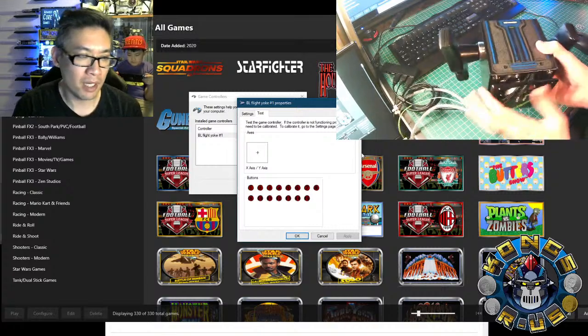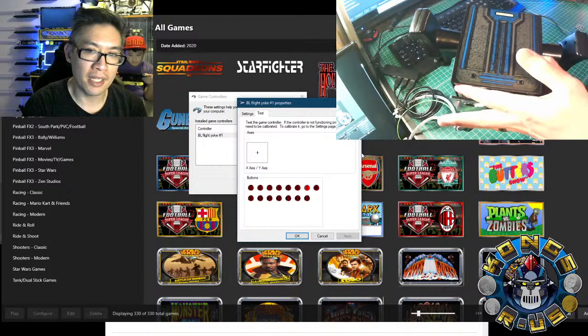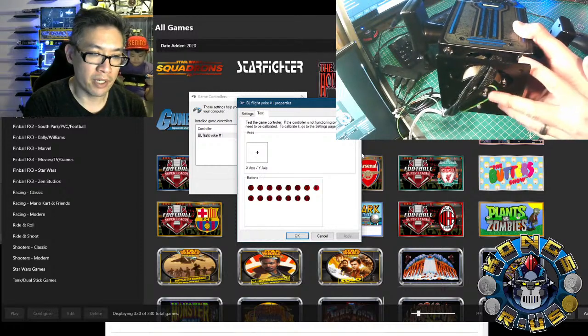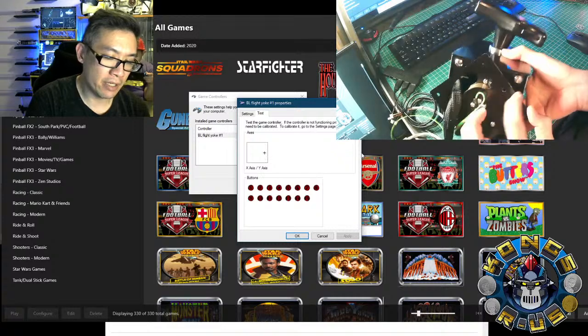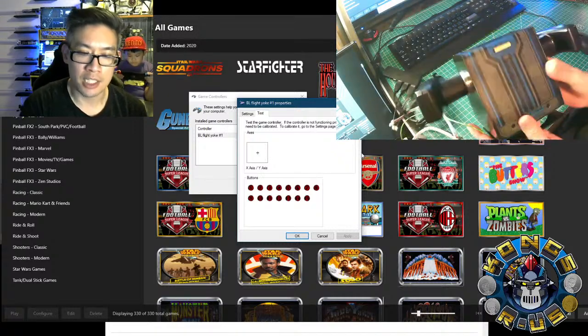On the bottom of the yoke here, you're going to see 2 metal buttons. So this button on the left is button number 7, that's what registers. And then the button on the right here registers as number 8. And then there's a power button on the back. It's just another button back here, and this is actually just your power button. And by holding certain buttons and holding the power button, that changes it into mouse mode.